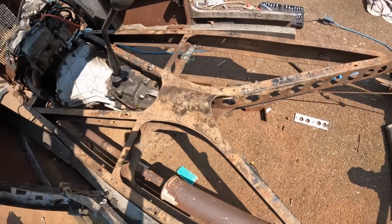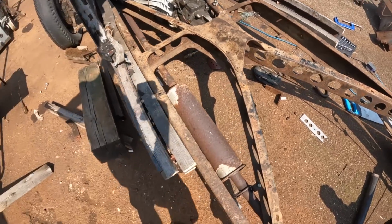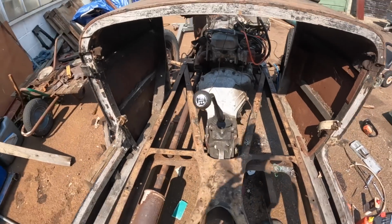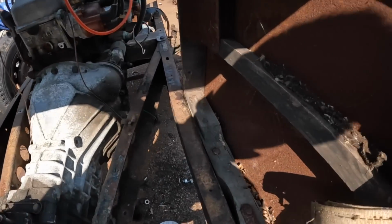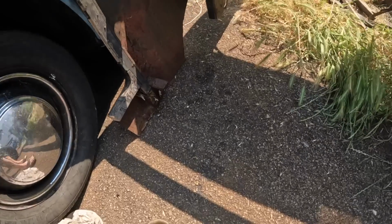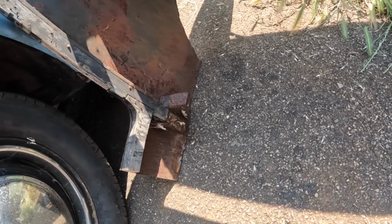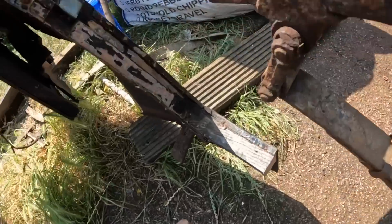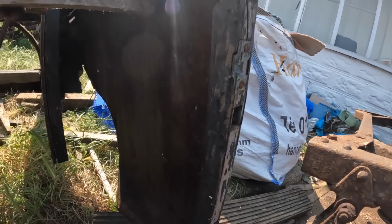Right, I've fixed this on just by screwing through the frame into the wood, and I've made it sort of follow the frame a bit. It seems to follow it well and keep the shape. That kind of appears to be the height. Cut all the wood off of these bits, and now I'm going to go and set this over the top, see what it does. I've cut the top one off here and left the top one on here, and I'm going to see if it's set onto there.